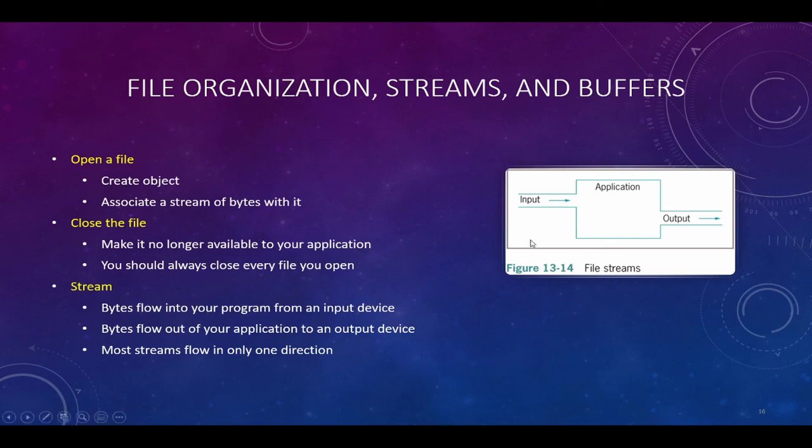When you open a file, you have a file here with an input stream. Your file is going to be read only and is going to be read into the application. The application is going to do something. You can then also open a file for output to write. So anything that the application is going to create or want to save, you can go through that stream into the output file. Okay, remember, one way only. This is not going to be input output. It's one way.